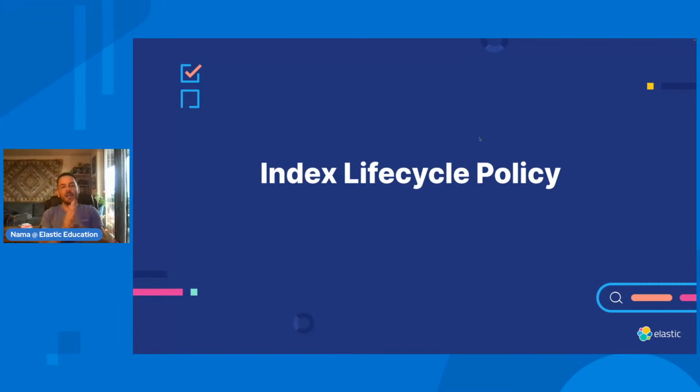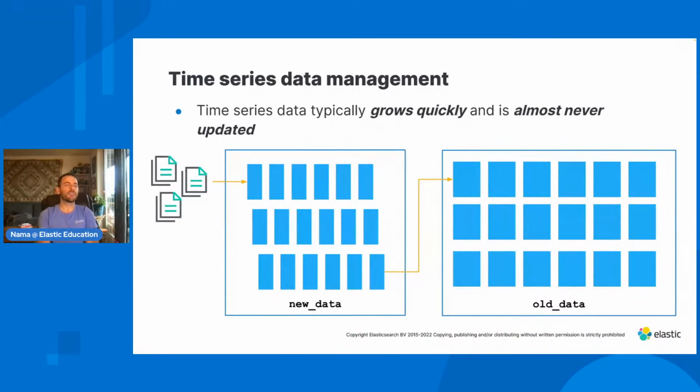What's next? Next, we have to manage the old data. Index lifecycle policy. Let's start this conversation, because this one gets deep. Let's talk about an index that is collecting a type of data, let's say metrics, for example. Very quickly, we're going to realize that the data in this index falls into two different categories. The stuff we collect right now is super valuable. It keeps us visible to what's going on in that environment right then and there. It's in real time, and we very much have to collect that data so we can see what's going on. We then have to store it so we can make room for the new stuff.